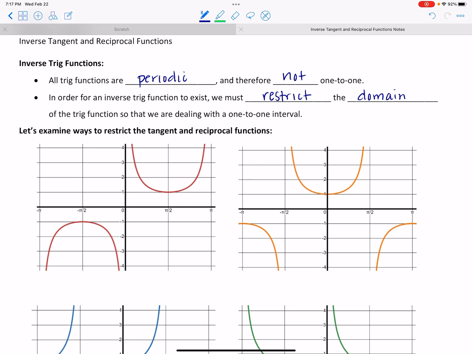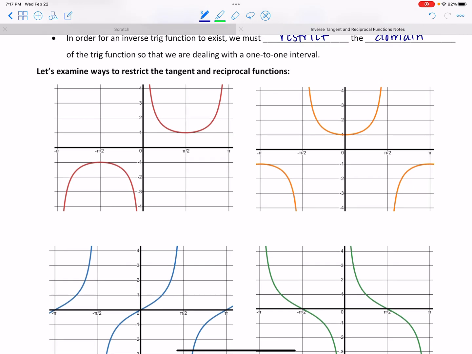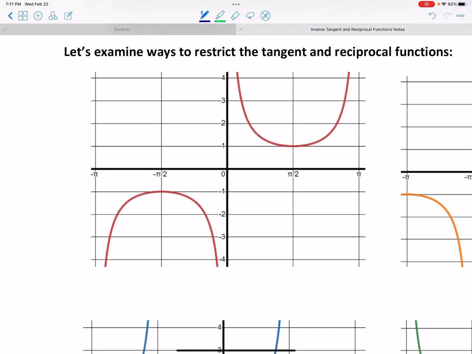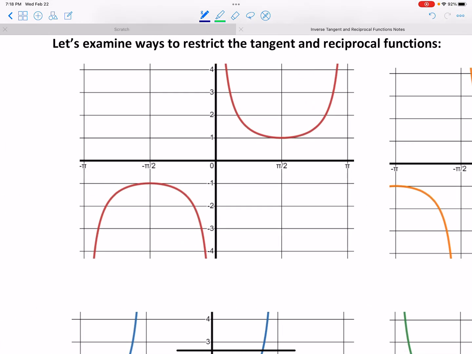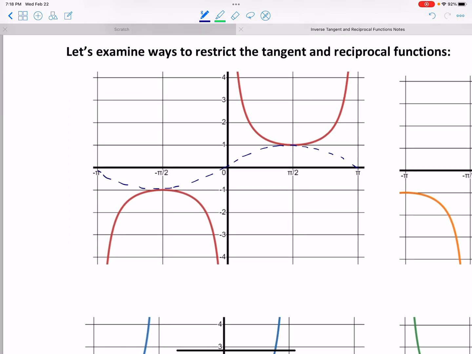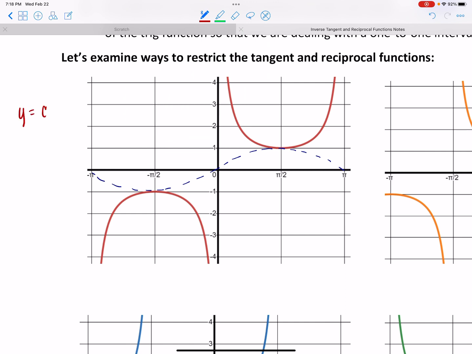So let's look at the last four that we have to cover. Hopefully we're recognizing some of these graphs. Let's talk about the first one here. Now maybe it's easy to get these two confused, so remember where they're coming from. If I was to draw the reciprocal behavior in here, this first one, then that reciprocal behavior represents our sine wave. So I know that this graph represents the reciprocal of sine, which means it's my cosecant graph. So what we're looking at in this first picture is y equals the cosecant of x.